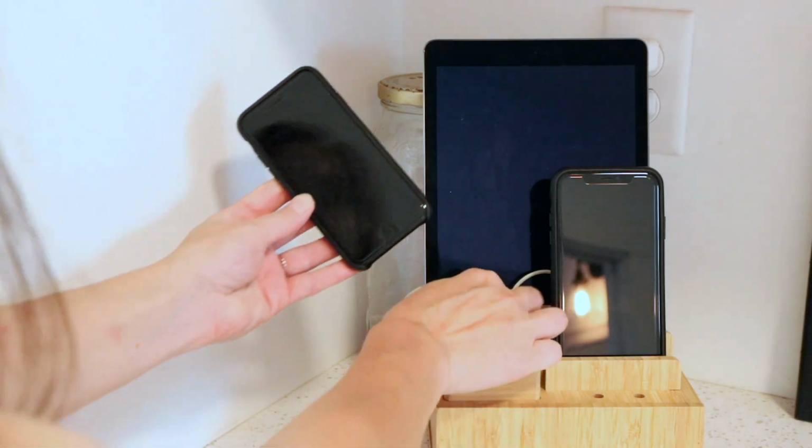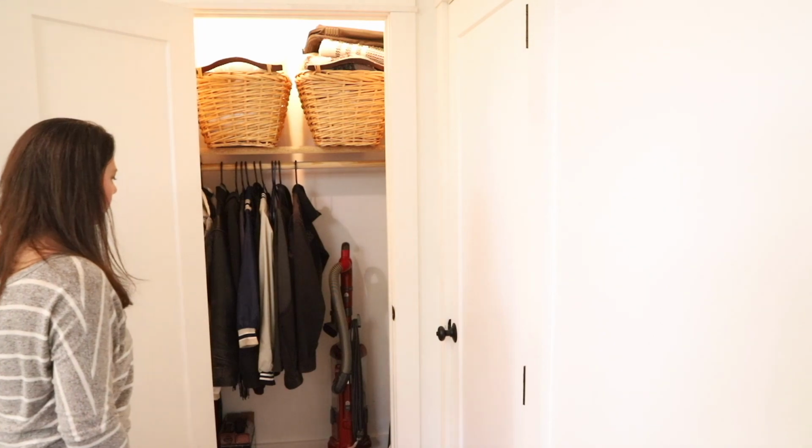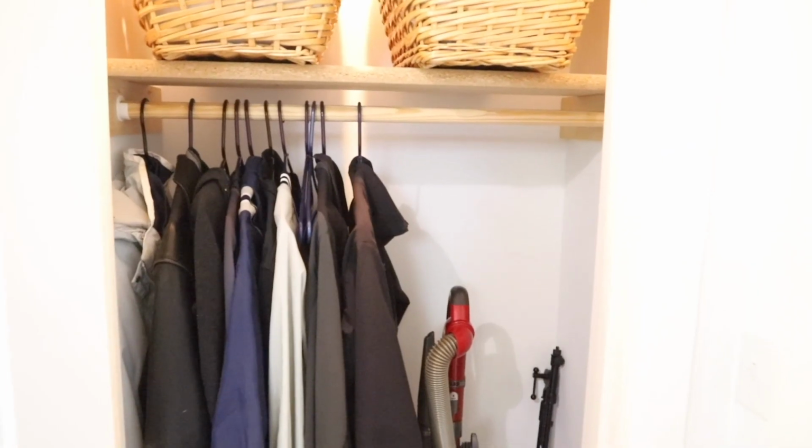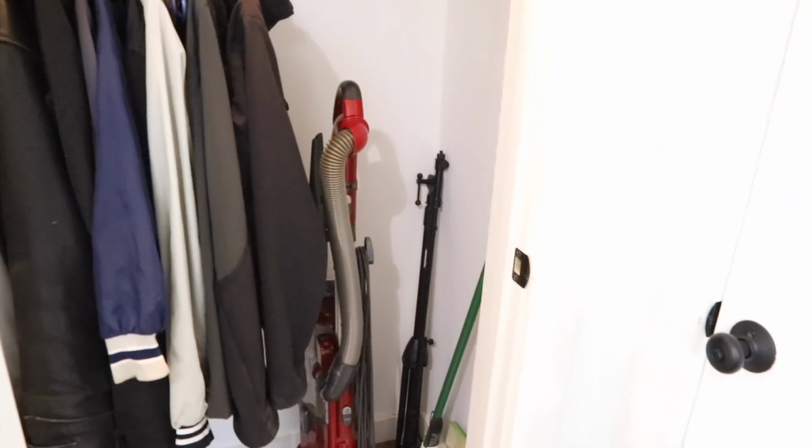My first tip is a little bit basic, but it is one that has really improved the simplicity of my life, and that is to make sure that everything that you have in your home has a specific place. And this can be just basically everything that you have. So you can go from the small things like silverware, make sure that they have a home, all the way up to the vacuum cleaner, where does the Christmas tree belong, and making sure that everything has its own home within the home is great for a variety of reasons.